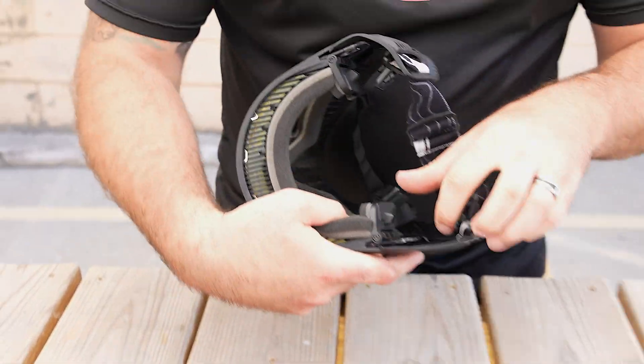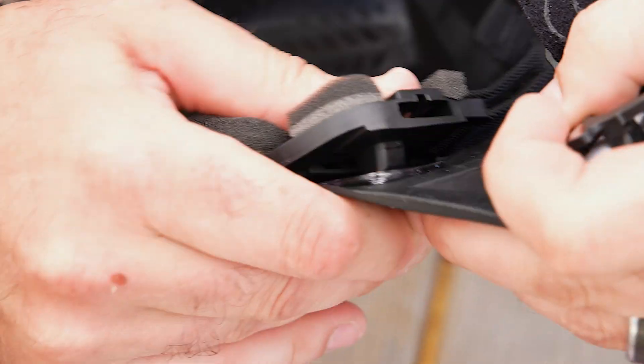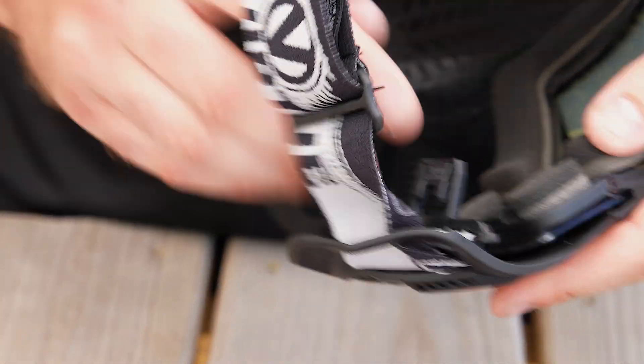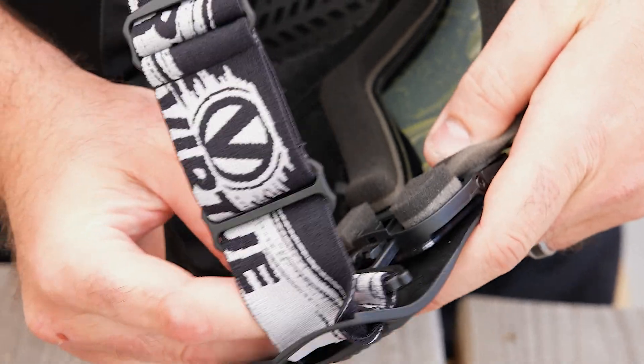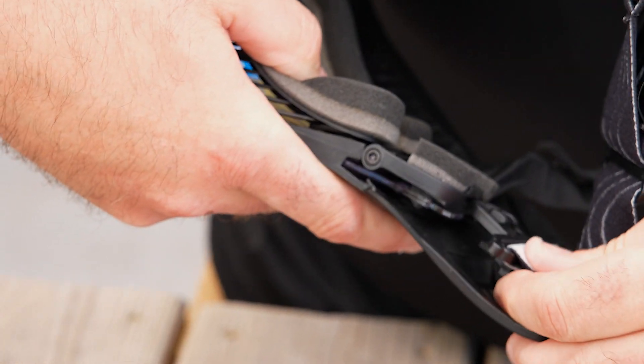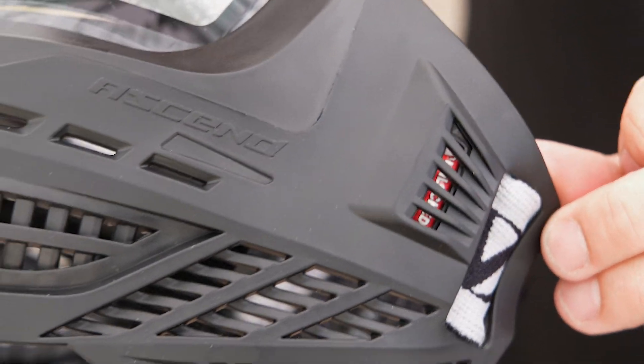So make sure — and take the film off the inside if you guys are actually doing this. Then click — you're gonna hear it snap. You're gonna want to do that on both sides before you insert the retainer clips. Then simply slide these in and make sure it locks — you can pull on it, it's locked in. Push that one all the way in. If you see the red showing through the ears, you're not all the way in. Make sure it clicks and locks into place.